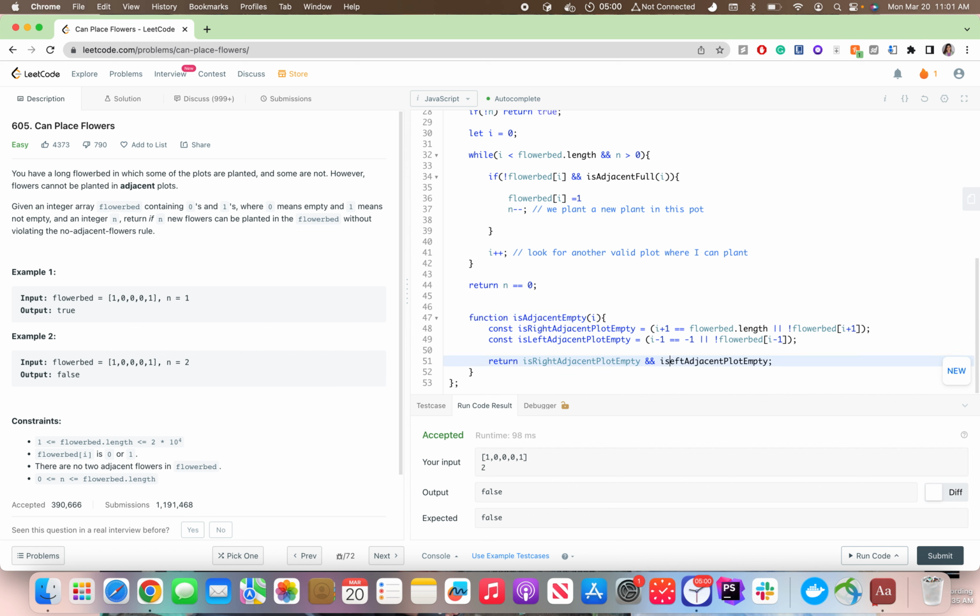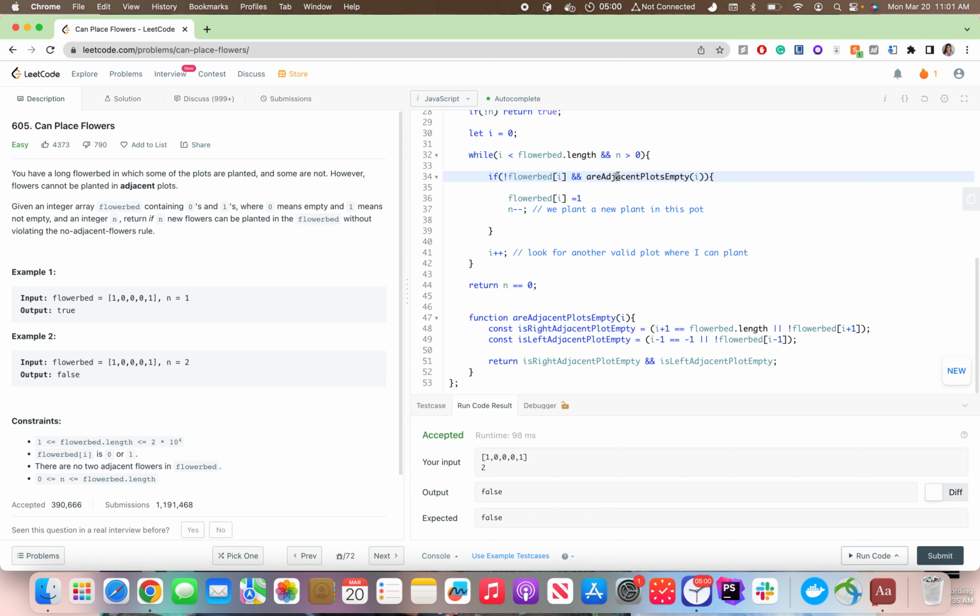So this is just checking if the adjacent plots are empty, right? So if flower bed I, this checks whether the current plot is empty or not, and this looks at whether the adjacent plots are empty or not.